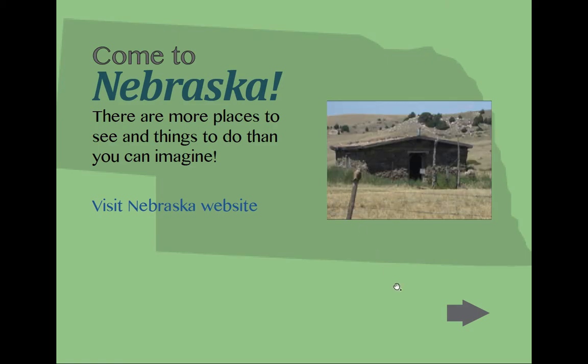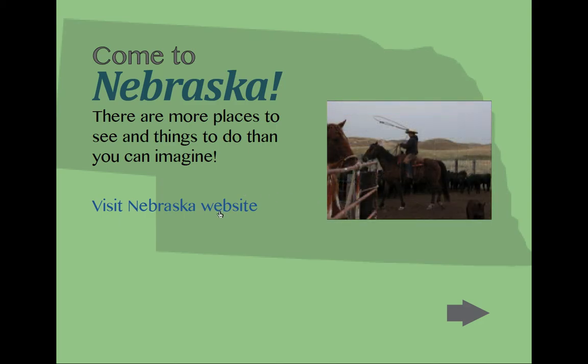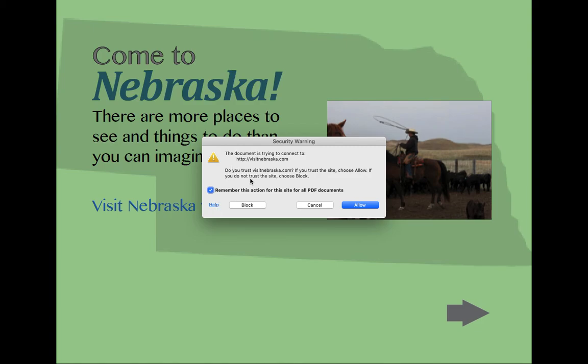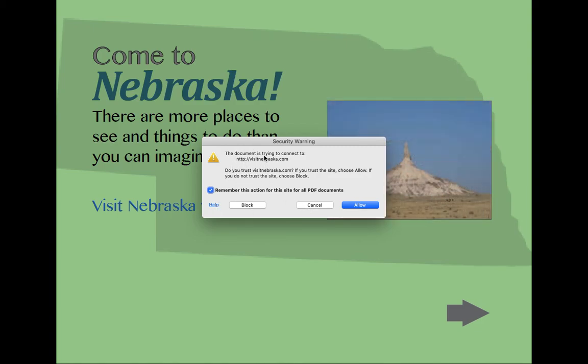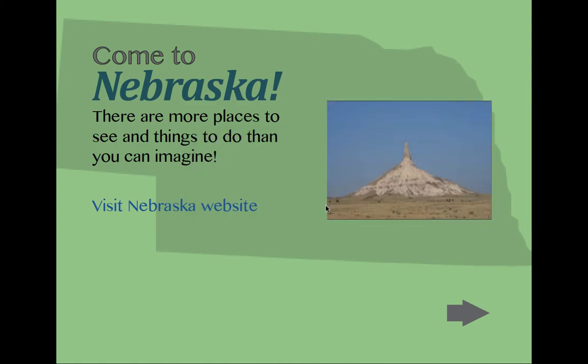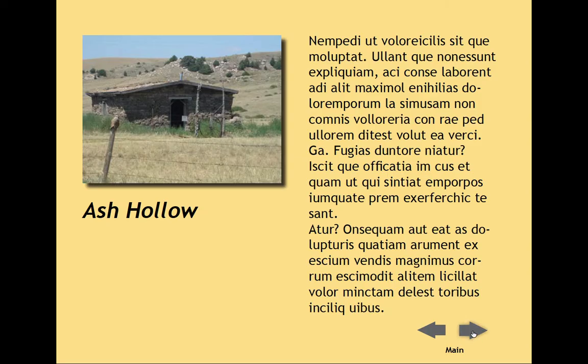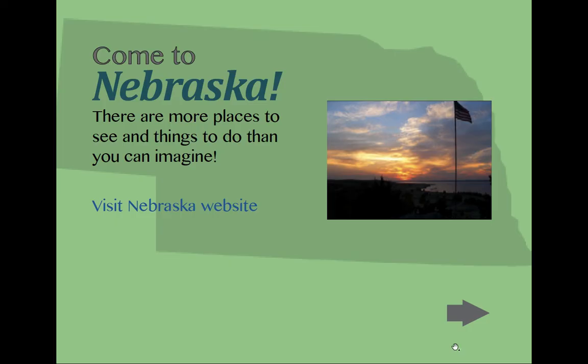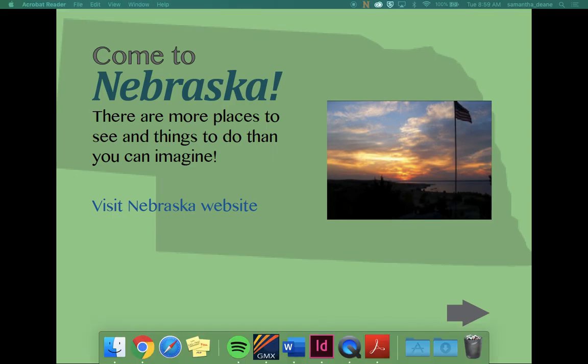Now, our document originally opened in Preview, so I had to open it in Reader to see it work, but here it is. It works. So I can play the video, make this the sound. It could take me to this hyperlink. You can see here that it's trying to connect there. We're not going to. We can go to the other pages. And that's how that works.